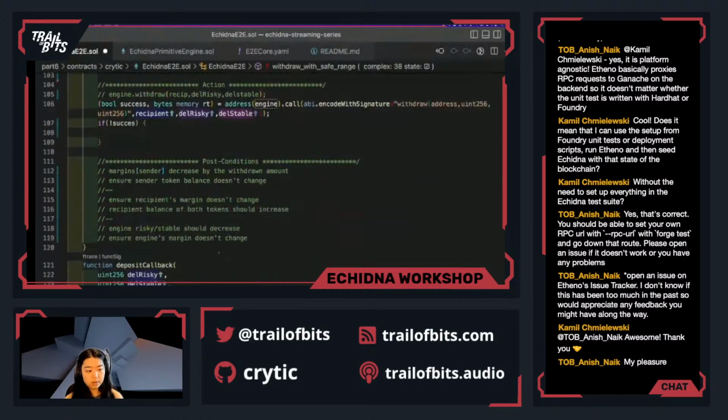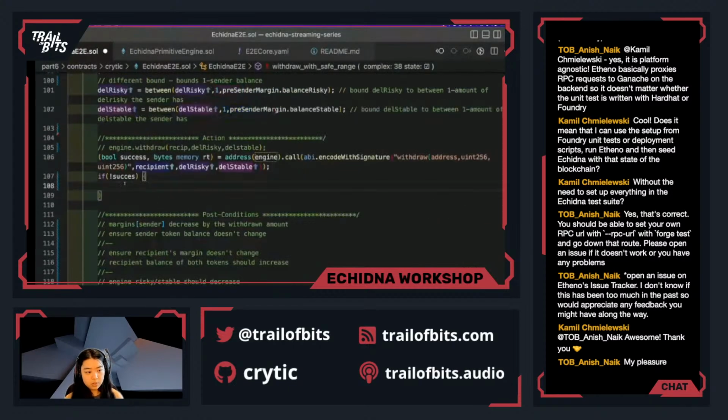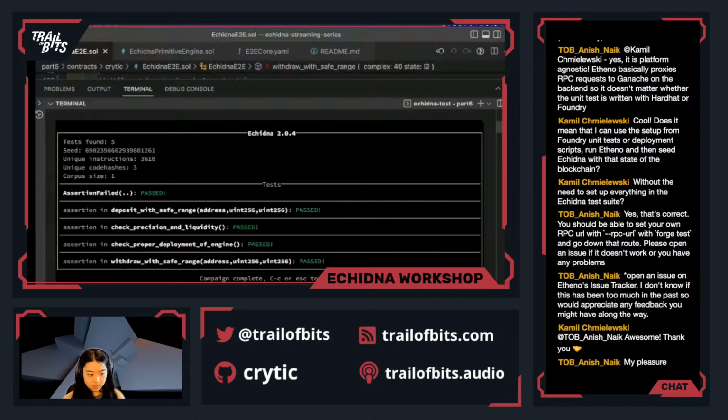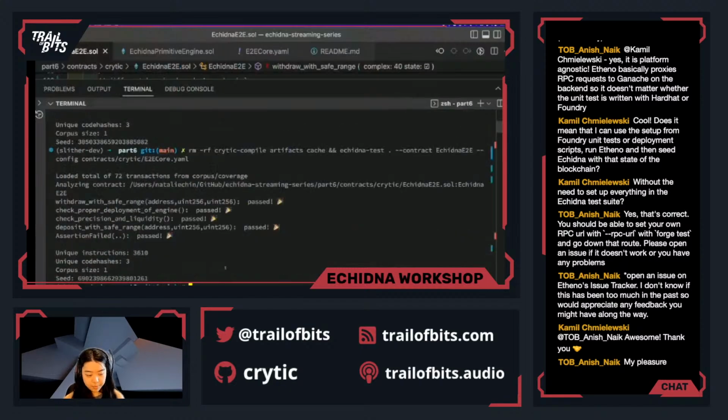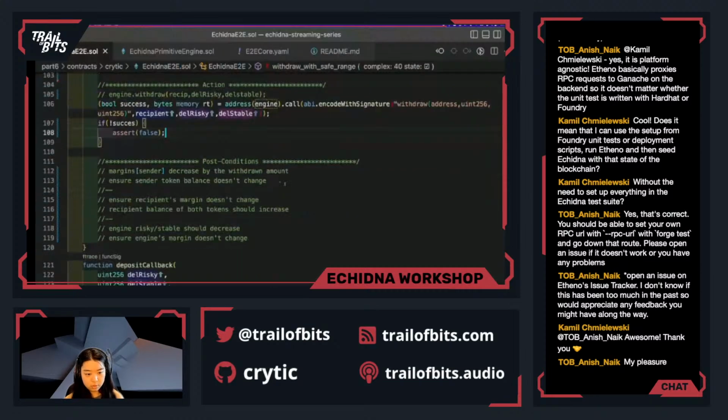In a case in which this withdrawal fails, we can assert false here because we know something has failed unexpectedly. So we've got a series, I'm just going to start filling in conditions.